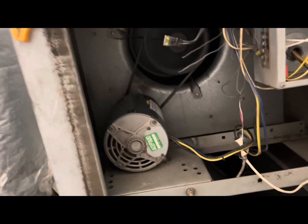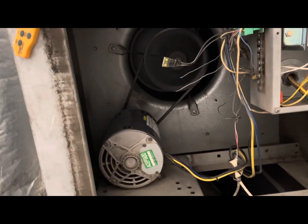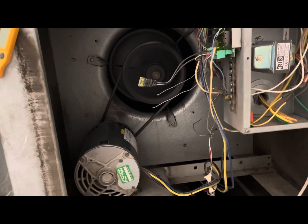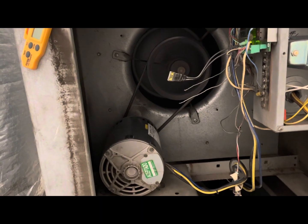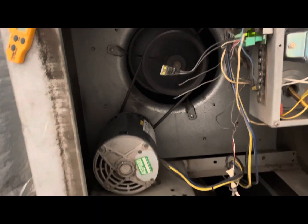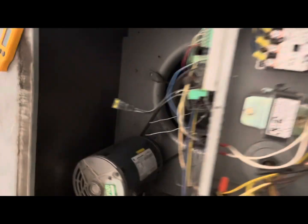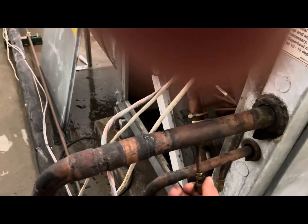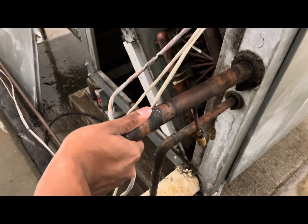There wasn't really any issues with this unit before until the belt broke, so I'm probably just going to use my probes real quick. Get the delta T and the suction pressure. And I can actually get the suction pressure right here. This is the suction line. So I'll just give that a quick check. But the suction line's already cold.